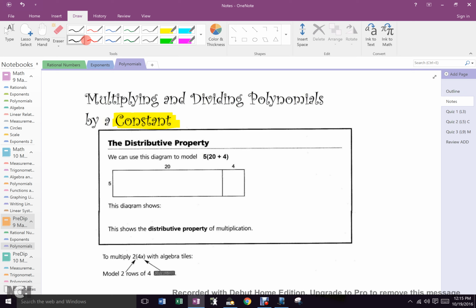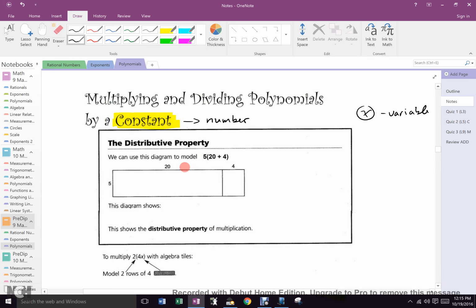So, something that is always the same, yes? Okay. So in math class, that means we represent that with a number. As opposed to, what's x? A variable. Variable means it can change, yes? If I have variable moods, it means they change. Well, in math, a variable is an x. A constant is a number. Cool? All right.